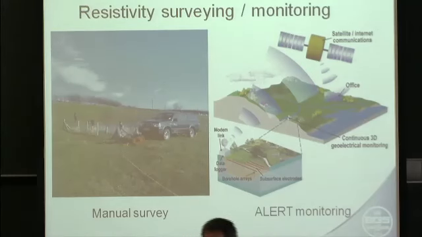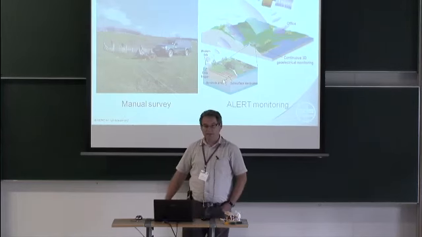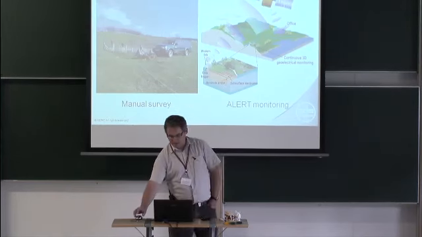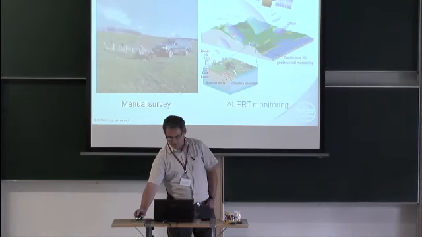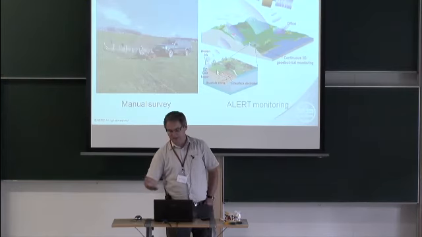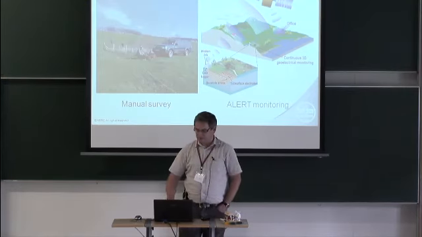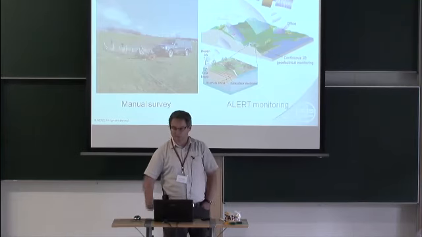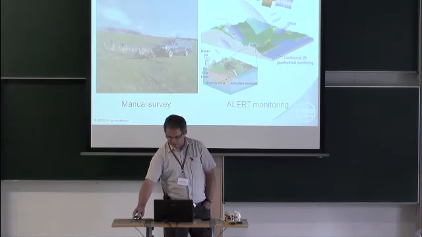We can also take the concept a little bit further. If we want to do monitoring, ideally we don't want to have to go back into the field continuously, so we install permanent arrays of electrodes. We can put these in either just below the surface or perhaps in boreholes, and we have an automated resistivity instrument that makes measurements on these electrodes at set times and in set configurations, and then transmits the data back to us so that we can analyse and image it.